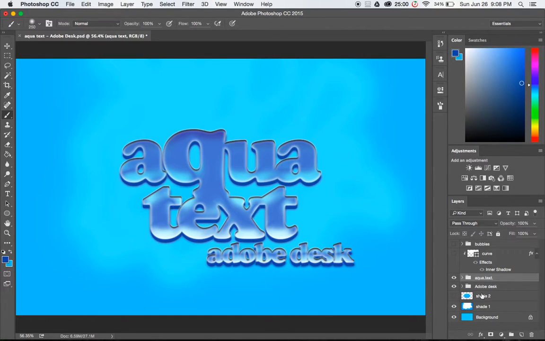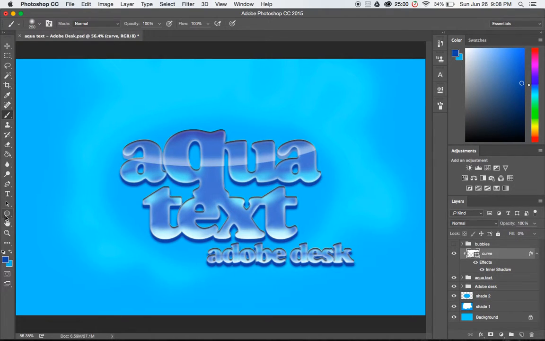Now is when I came in and I created this second layer with shading, and I just painted around the text to give it a shadow-like effect. Okay, so from there I added this curvature, as you can see, this curved line, which gives a little bit more character to it, almost like a reflective surface, maybe like water refracting light, or a bubble or something like that. And that was done in an interesting way.